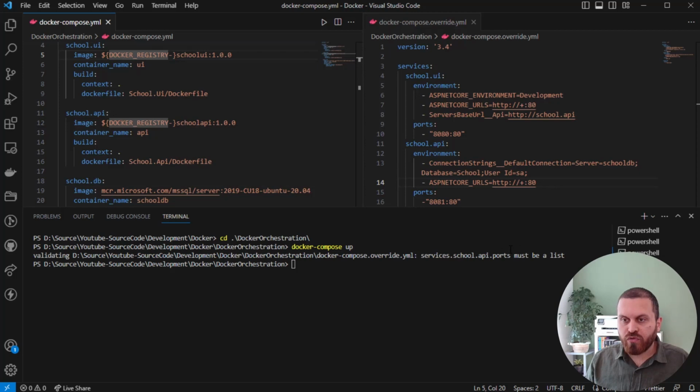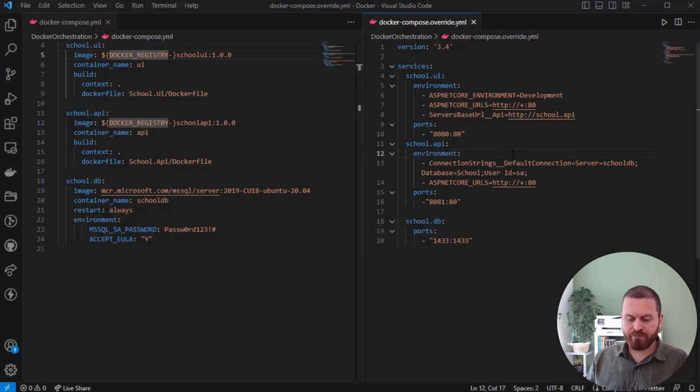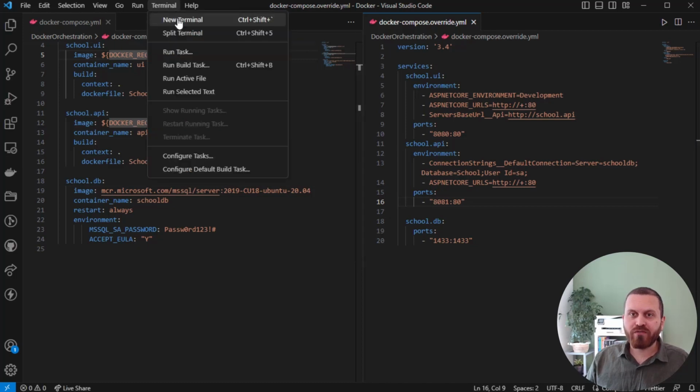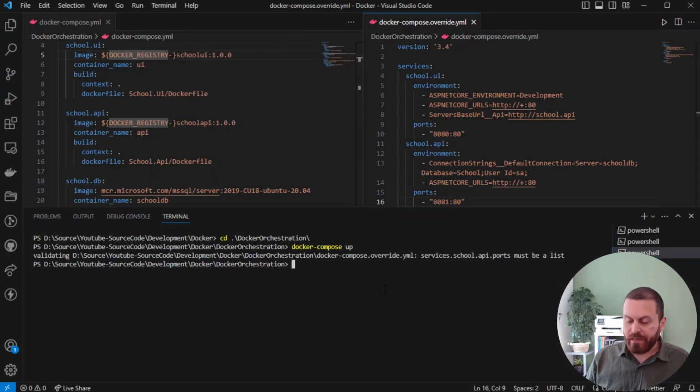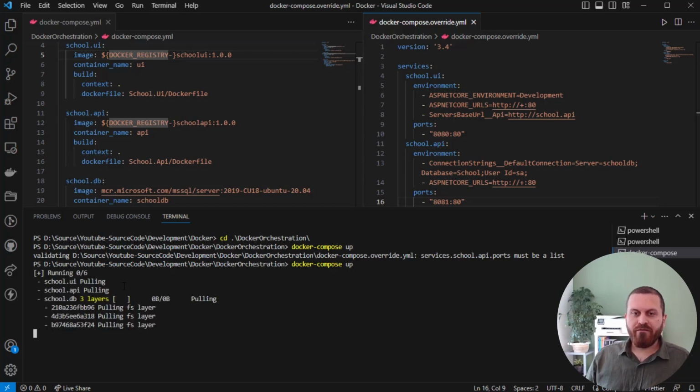Okay, a docker compose override must have ports. Fine, let's close this one and see. Okay, here I can see that I missed one space. As I told you, indentation is really important for Docker Compose, and let me run it. We will face some issues, but it is nice to see that. Let's run everything. It is trying to pull everything and run everything. Let's give it some minutes, or maybe some seconds, because it needs to install SQL Server and it is almost 1.5 gigabytes. Let's wait.